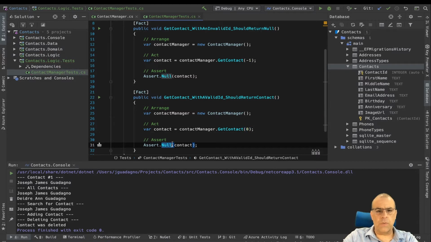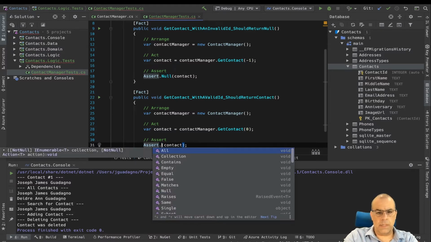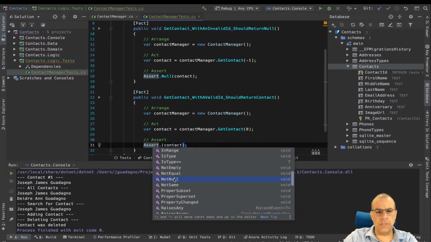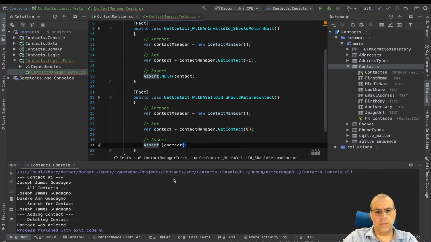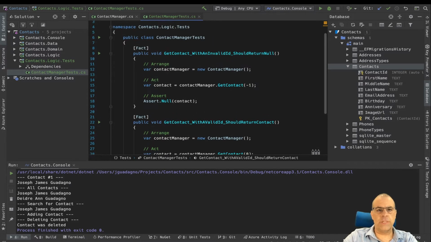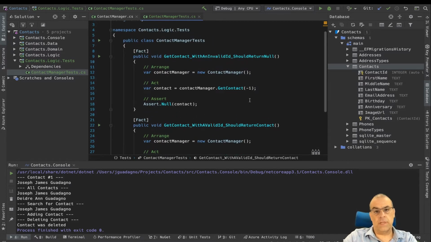Here, I don't want it to say null. Let's see what our other options are. Dot, not null. Here it goes, not null. And then if we run these tests, we should see everything passing if I coded it correctly.